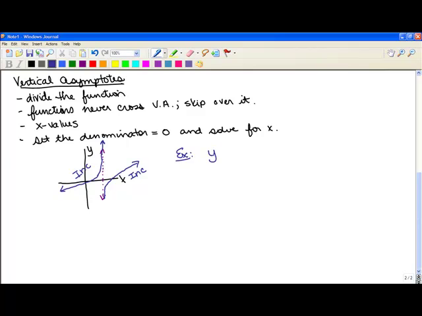The first problem is y equals 3x minus x squared divided by x squared plus 5x. Now let's try to factor the function first. Notice that in the numerator we have two terms with x's, so we can factor out an x here. That'll be 3 minus x. And the same idea in the denominator. There is an x in common between x squared and 5x. So factor out the x, we have x plus 5 left.